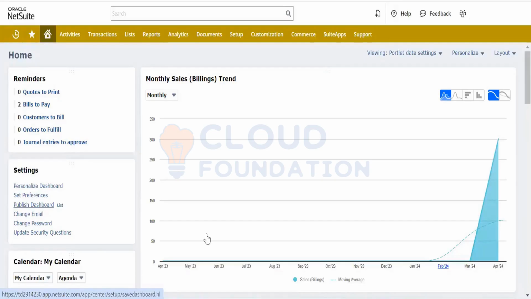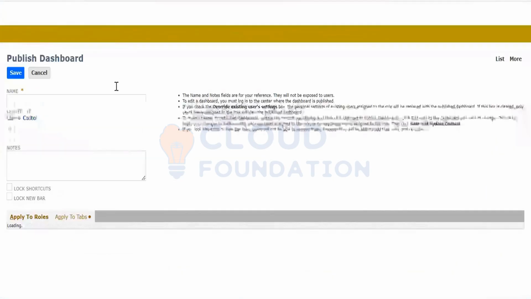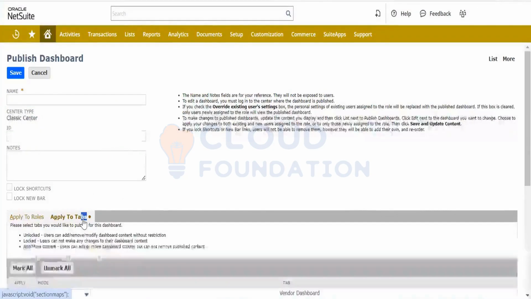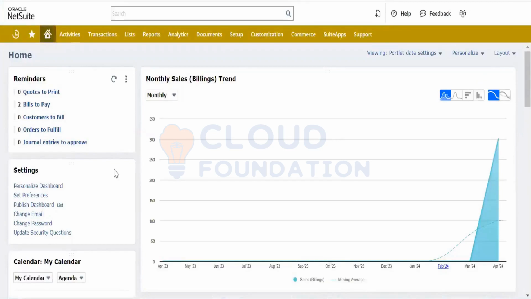As an administrator, you can set up what all dashboards need to be available, such as the classic center and everything, and then you can apply to the tabs and to the roles that you want and then publish that particular dashboard. Whatever dashboard that you see here will be published to those roles. That's it.